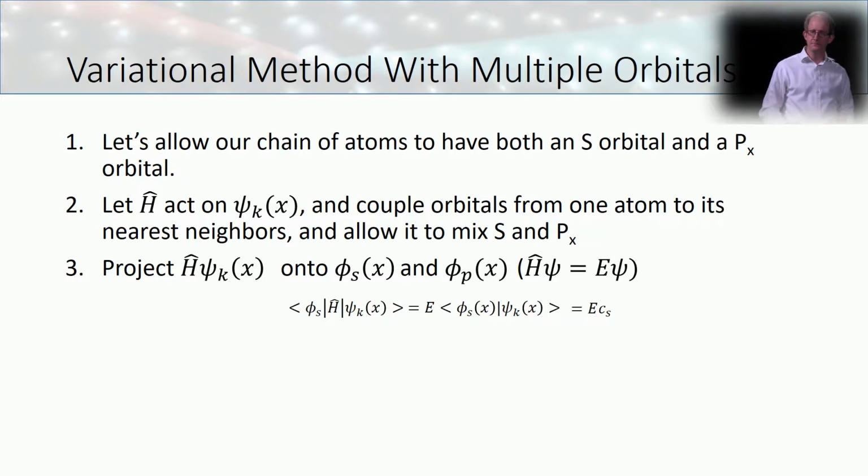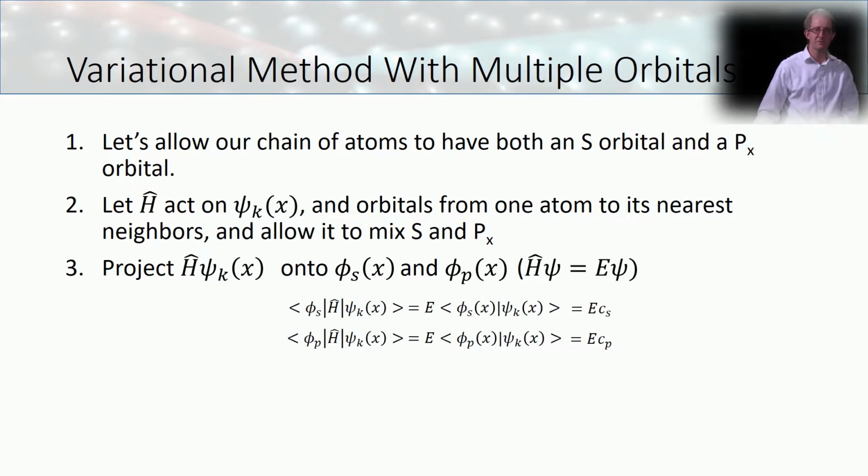Well, that has to be equal to c sub s times the energy, right? Because phi sub s times psi sub k, remember we're going to assume that all of our orbitals by themselves are orthonormal to each other. In other words, we're ignoring the overlap integrals. And so when we multiply phi sub s and project that onto our wave function, it only pulls out phi sub s. Okay? And of course, we have c sub s amount in there, and so we get a c sub s as well. Okay. So now let's go back and look at the left-hand side of that.